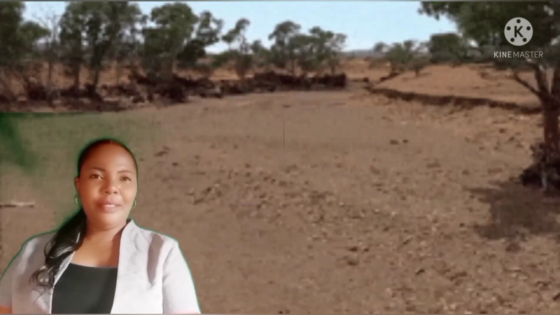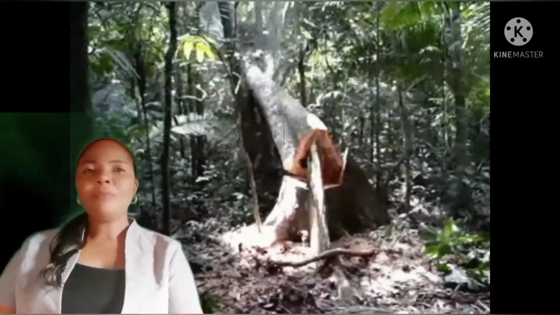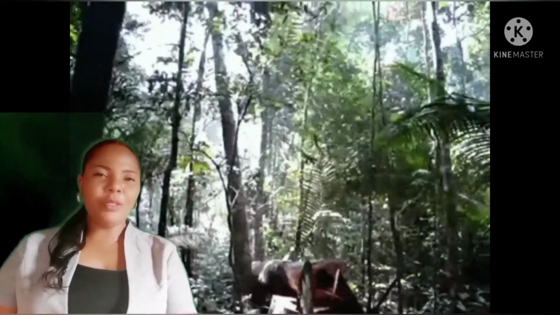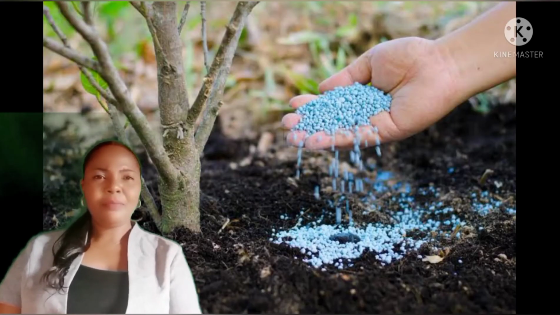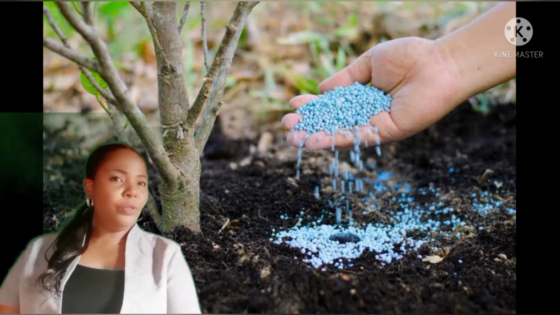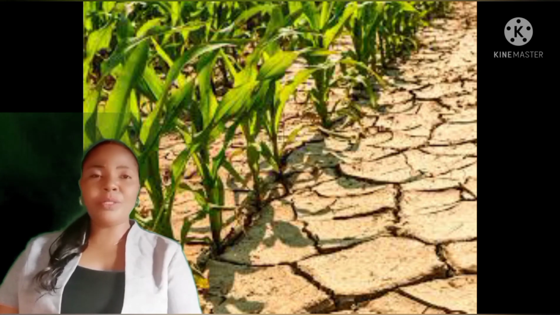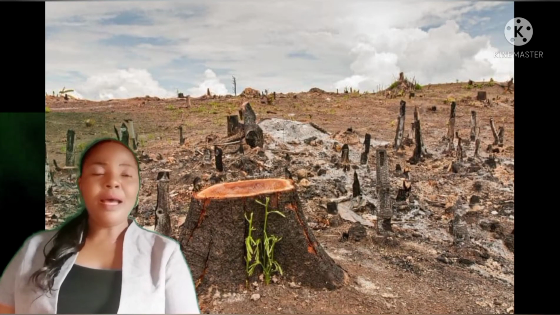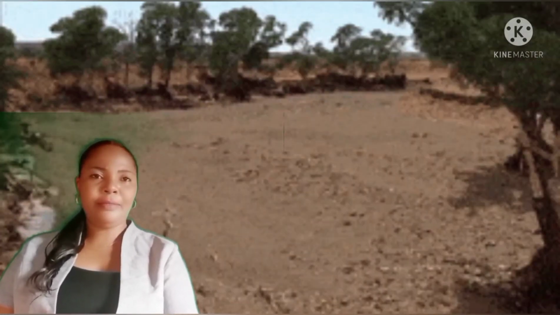In today's lesson, I will be teaching another aspect of environmental hazard. But before we go straight to the lesson, do you notice that most crops in the market are grown using chemicals? Do you know the reason? Well, the simple reason is because our farmland has lost its fertility and it is gradually turning into a desert.